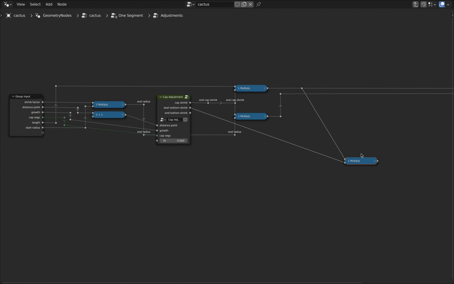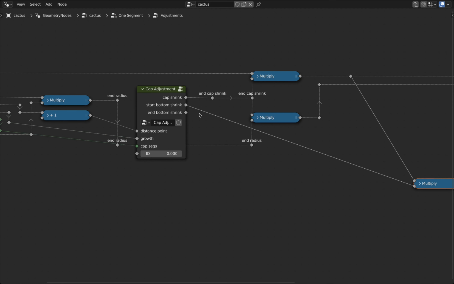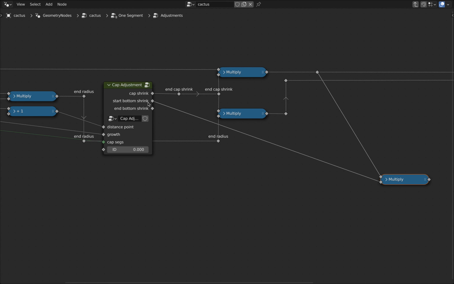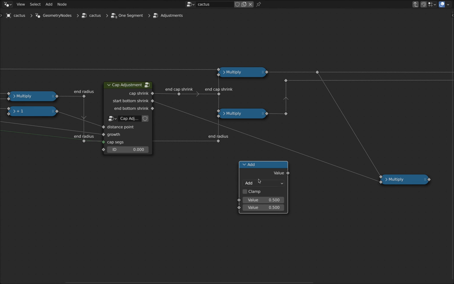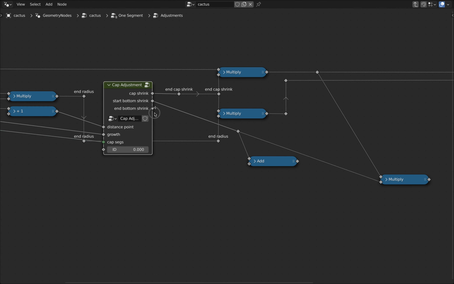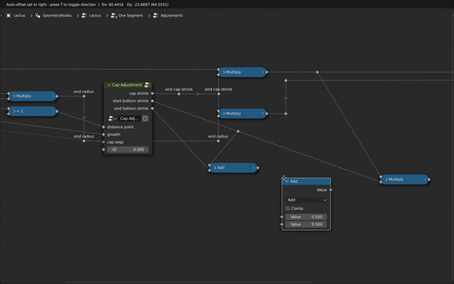And so rather than using start bottom shrink on its own, what I'm going to do is average start bottom shrink and end bottom shrink, so that at least it'll have a little bit of length. So let's just add those two numbers together and then divide by 2.